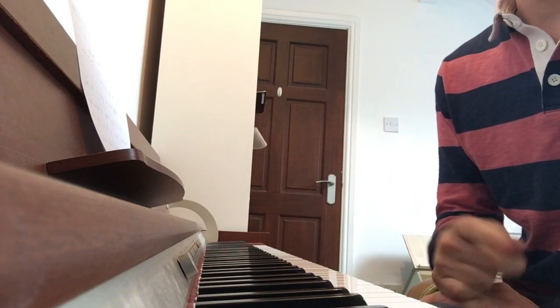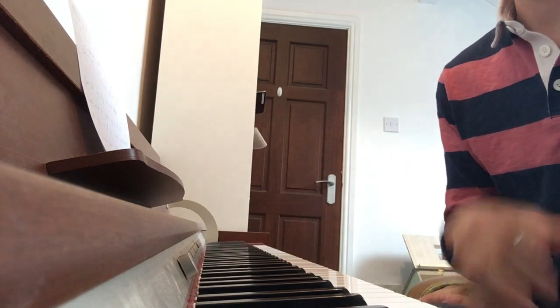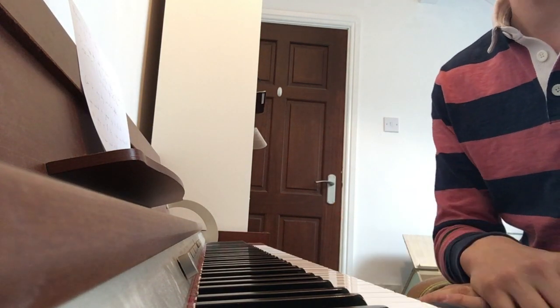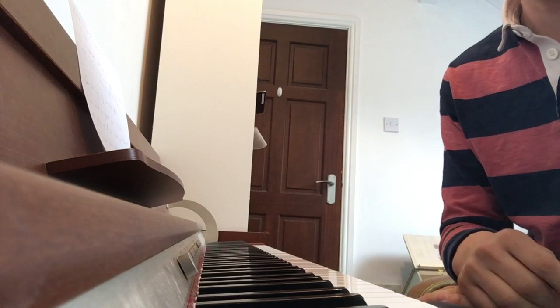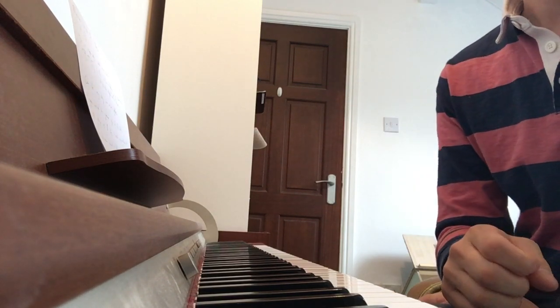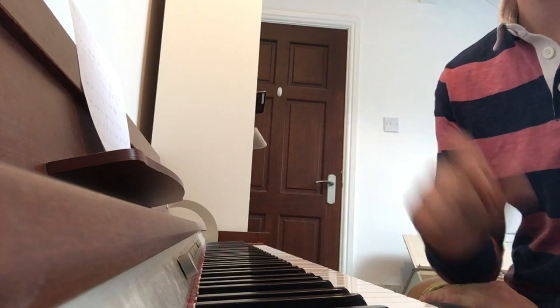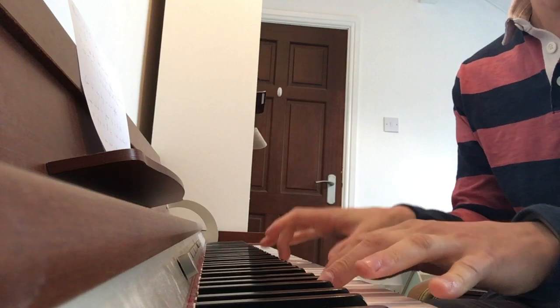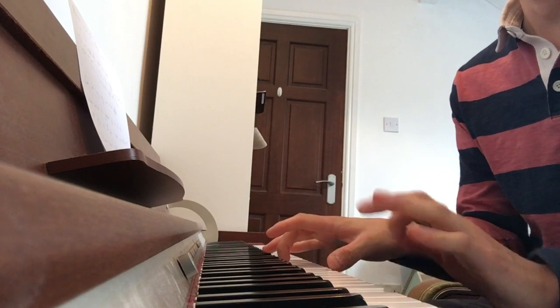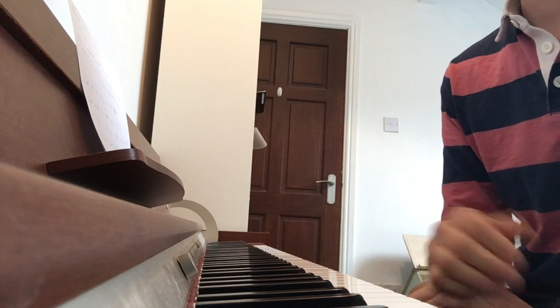So that means you count 1 and 2 and 3 and 1 and 2 and 3. You don't count 1 and a 2 and a 3 and a 1 and a 2 and a 3. And if you did want to do any little bits in between the ands, then it'd go 1 and a 2 and 3 and 1 and a 2 and 3. And that rhythm is the Polonaise rhythm.